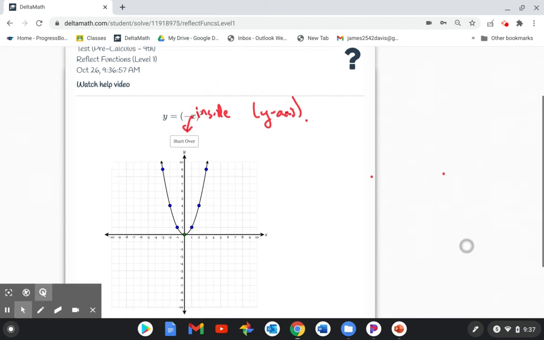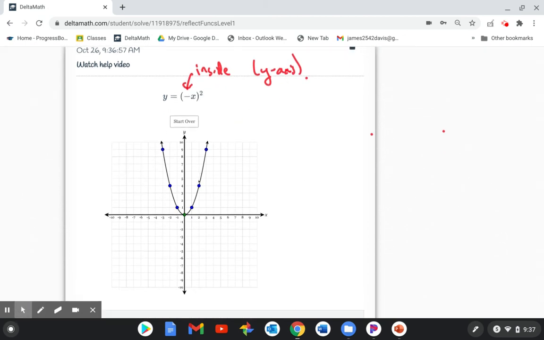Now, if you reflect over the y-axis, this part of the function would go over here, and this part would go over here. So what ends up happening is this would actually look exactly the same. So you could just submit it as is because it's not going to change anything. If you wanted to, you could grab and flip them, but you can see it's going to end up being exactly the same function.